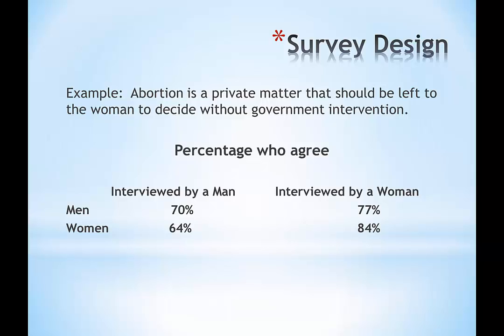This isn't even necessarily about the question being asked, but who was asking the question. Even the gender of the interviewer might make a difference in the outcome of the results to the survey question. So if you're doing that kind of one-on-one research design, or standing at the corner and asking people as they walk by, you have to be careful about the context and things that might influence the way people answer survey questions.